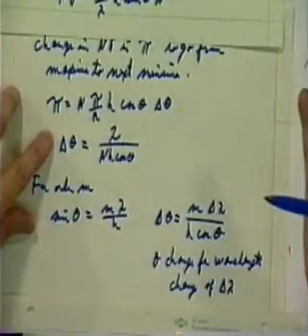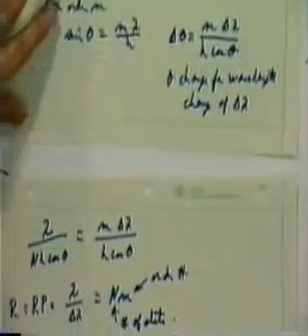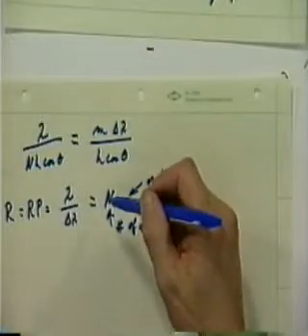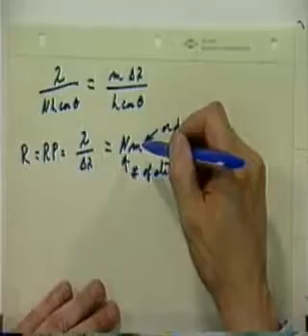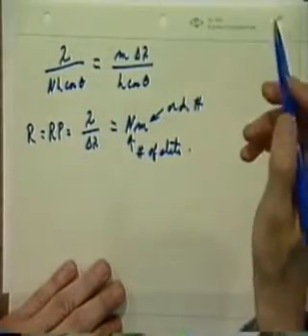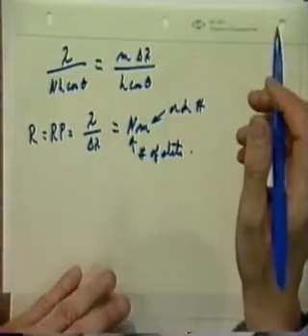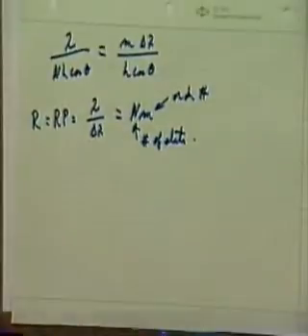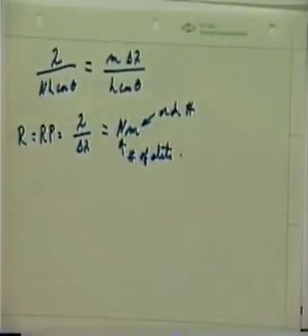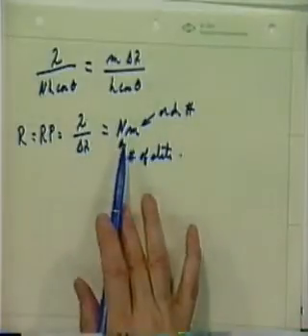So the ratio of the wavelength to the smallest change in wavelength that I'm detecting goes as n times m. And we're defining that as a resolving power. And this will be when the maxima of one wavelength falls at the minima of the wavelength plus delta lambda. Okay, any questions here?